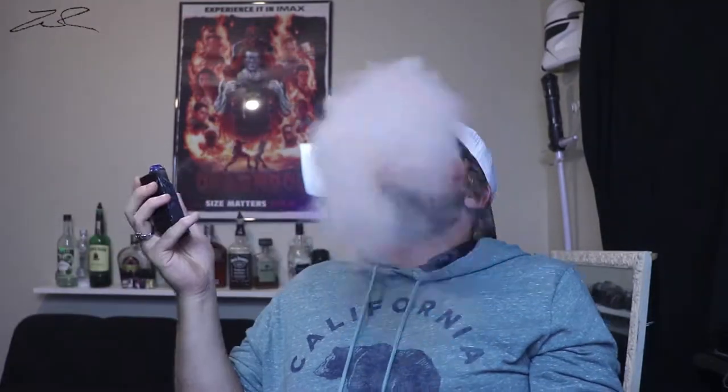Right off the bat, it's a lot of cream — you're getting a lot of that creamy flavor. I'm guessing that's what the S plus C is: strawberry plus cream. You don't really get the strawberry right off the bat; it's kind of an after-the-fact flavor. On the exhale you start tasting the strawberries more. It kind of coats your mouth like a bowl of strawberry ice cream — actually really enjoyable. I'm not a big fan of cream flavors but this one is very enjoyable.